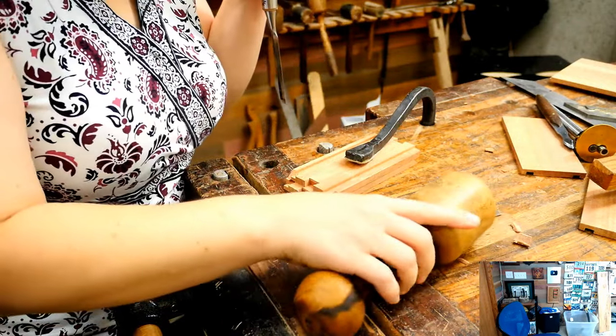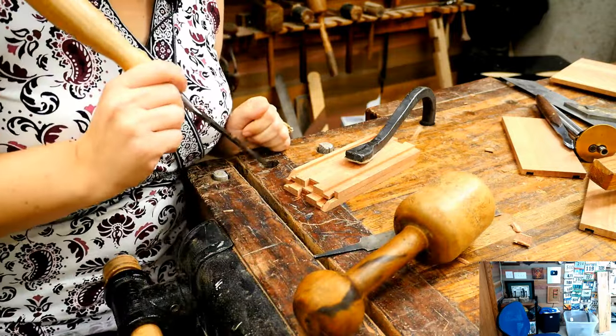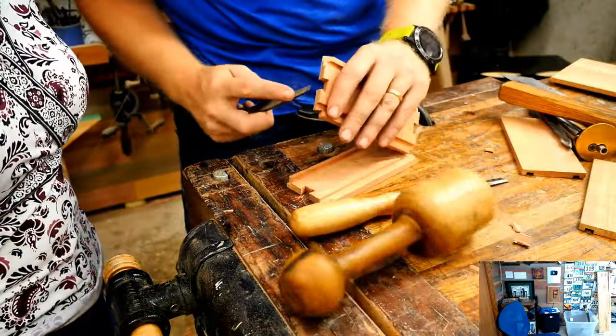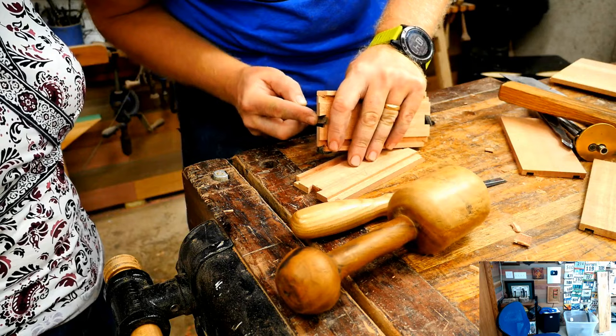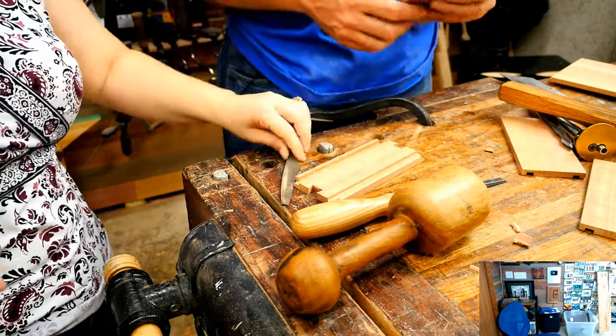Just like that? Yep. Now you see how there's a little bit of junk in there? Yeah. We want to get rid of that with a file. Oh, cool. So I'll do one and show you. This one, I just stick the tip in here and you can just get rid of any of that excess in there. See that? Mm-hmm. Give it a try.